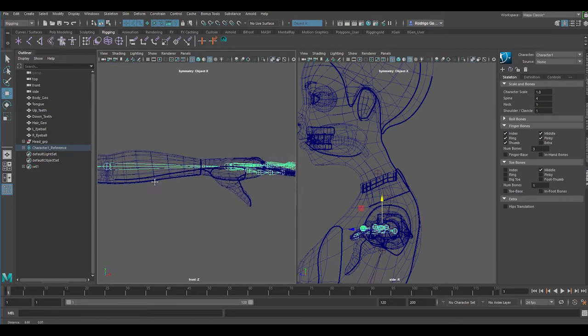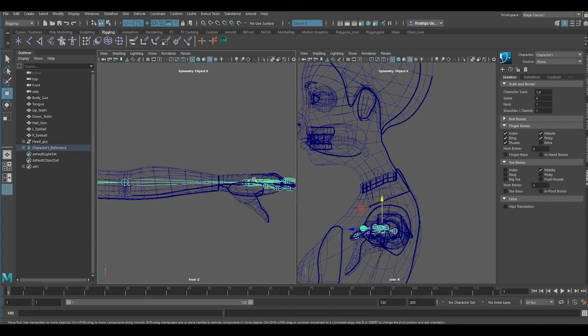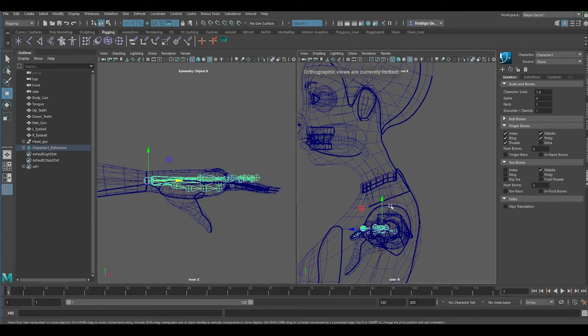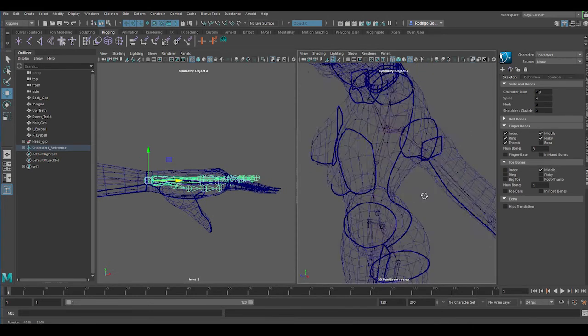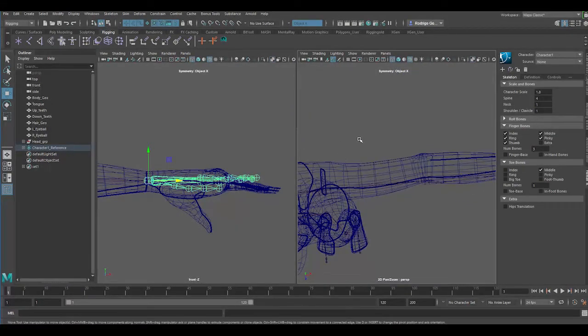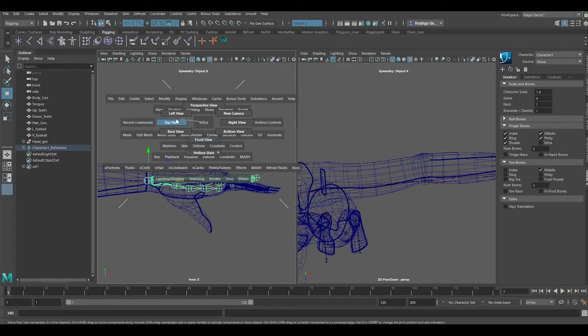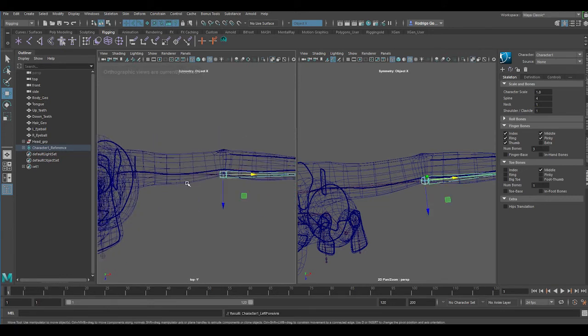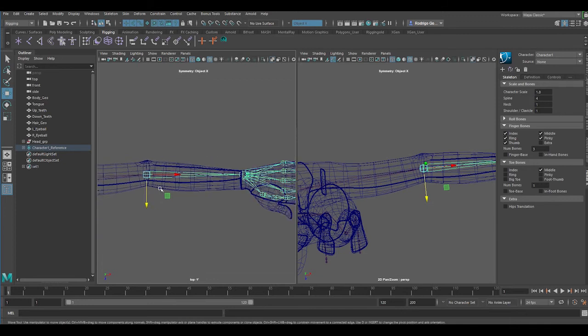I'm keeping an eye on the actual placement of it, so that I don't move it up and down. Let me go to my perspective view here just to look at it from the top view. Needs some adjustment too. So let's do that from here, top view. So definitely this one has to be pulled back a little bit, and this one has to be pulled back too, and then the next one over has to be pulled down like this and like that.